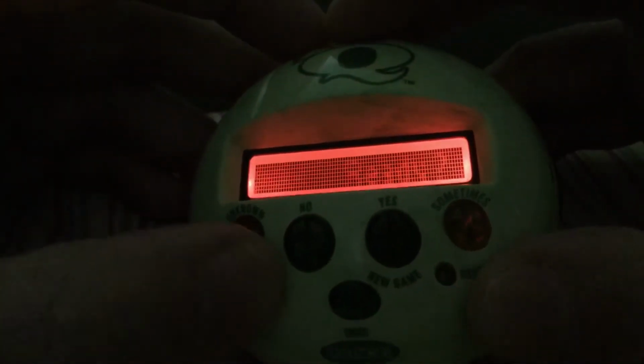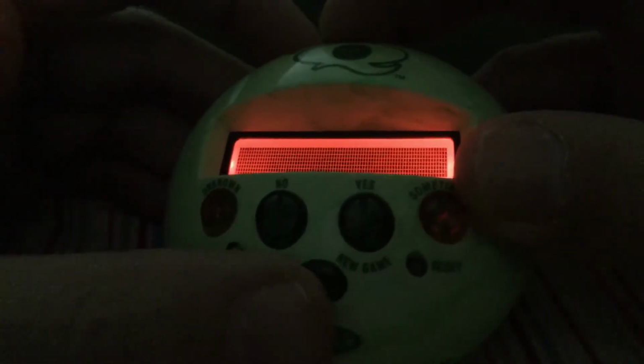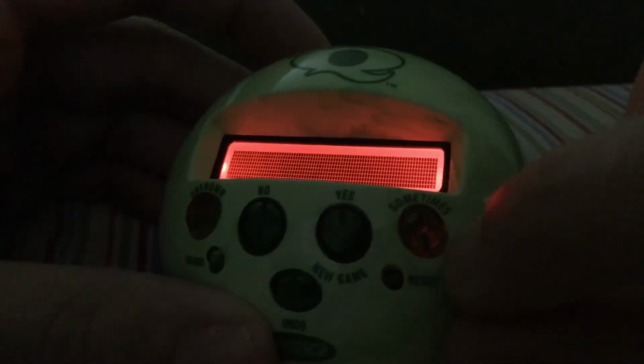Text scrolling buttons are on the sides. That's the sound. Unknown, no, yes, sometimes, undo, and reset. Come on, camera, please focus on this. There is the backlight switch, and the undo button would become a staple in later models of the 20Q Intelligence by Radica.